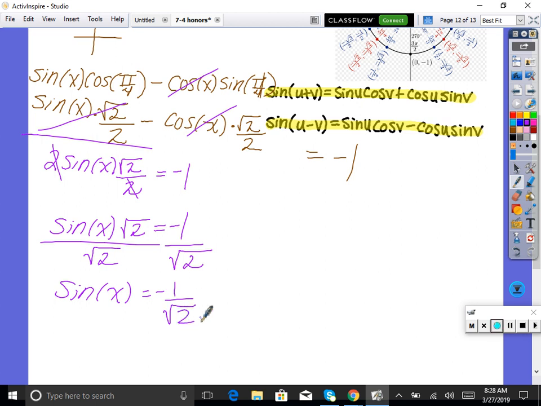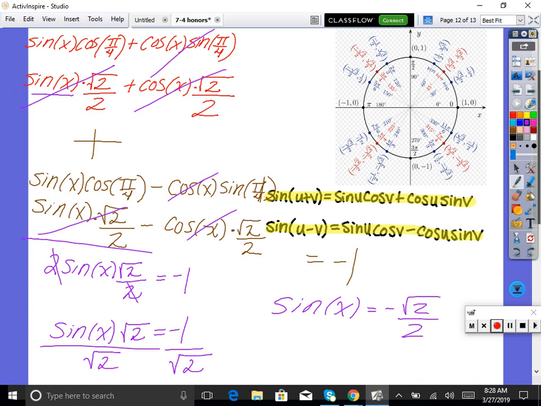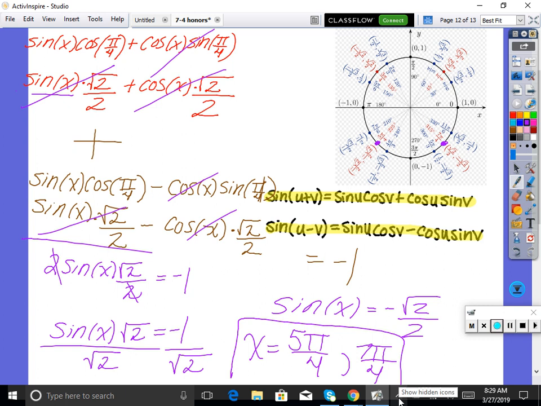So then we're looking for when sine of x equals negative 1 over root 2. So aren't we looking for when sine of x equals negative root 2 over 2? We're solving by unit circle, and remember it did say on an interval from 0 to 2 pi. So x is equal to, sine is the y value, so the first place that happens is 5 pi fourths, and then our next answer is 7 pi fourths. And they want radians. When we're solving, we'll always answer in radians.